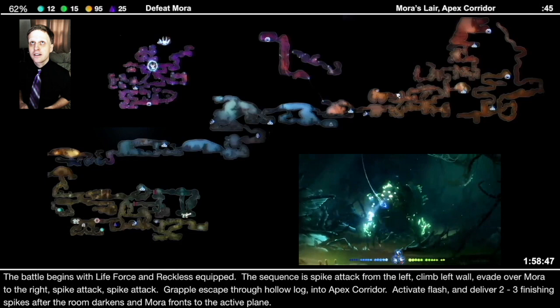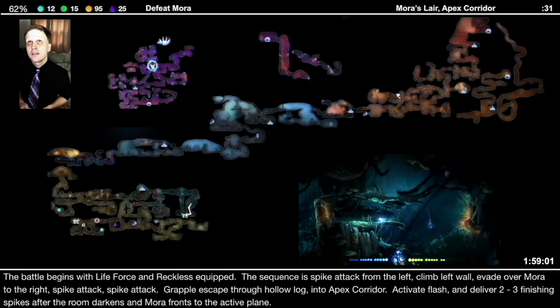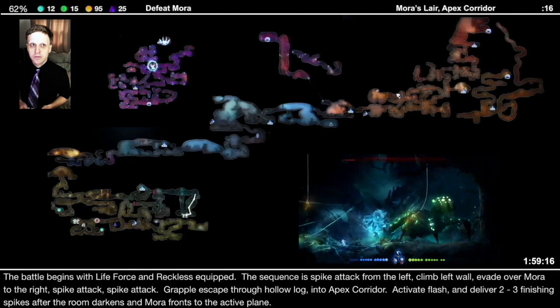Moro's angry now. Opens up the hollow log. Climbing up the hollow log. Grappling over. Grappling up. Well done. Now I'm going to put flash on B here so when the lights go out, I don't die. As soon as he comes to the active plane here, I'm going to finish him off.